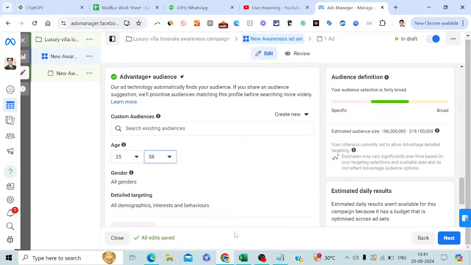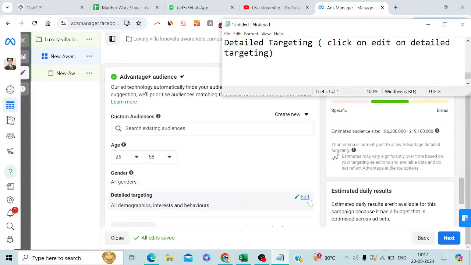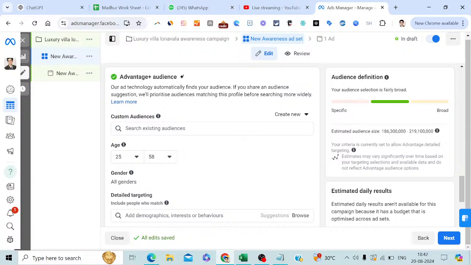Then you have to do detailed targeting. Define age, genders, detailed targeting. Now click on edit on detailed targeting, click on edit here, add demographics.